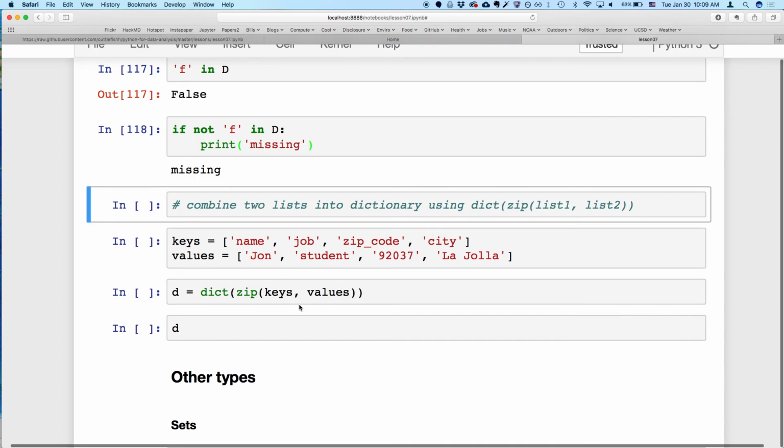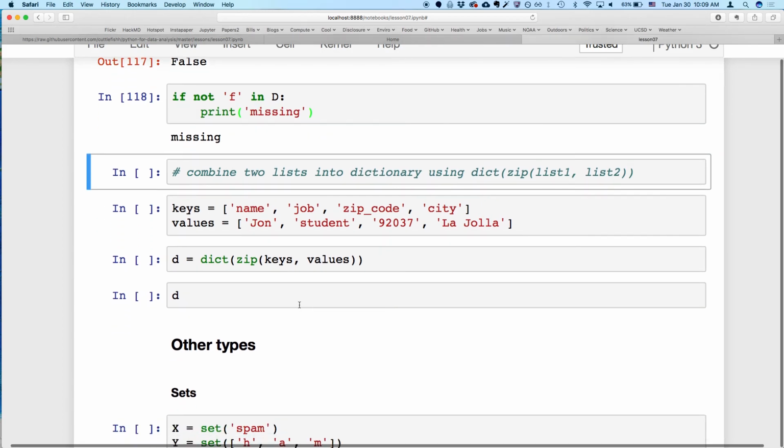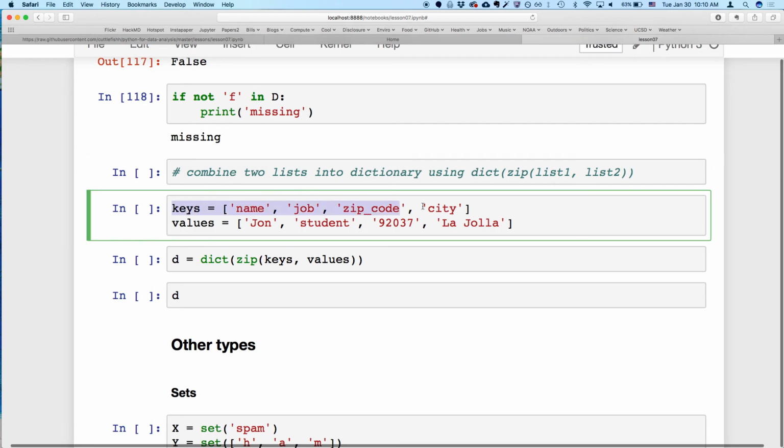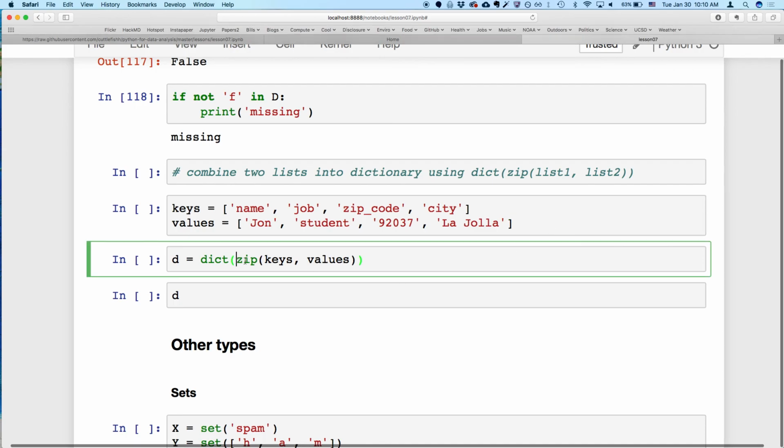One other really handy thing with dictionaries is if you have 2 lists, and remember lists are always in order. Lists have a particular order depending on how you entered them, and you have 2 lists of the same length that correspond to each other. Let's say the keys are in one list here, and the values are in another list here. You can zip them together and then create a dictionary from that. There are 2 functions that go into this. There's this zip function, which creates a particular kind of object. We're zipping the keys and values, and then from that we create a dictionary, so we use this dict function.